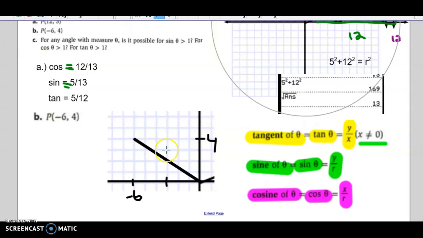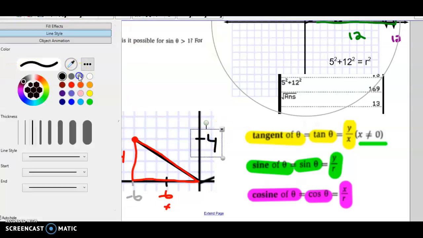And it terminates right here. Okay, so to visualize this angle, we're going to be looking at this triangle right there. I'm using a mouse to do this, so it's not perfect. We visualize that from here to here is 4, so our y is 4. And from here to here is -6, so our x is -6. That's something we would visualize, all right? So don't let these little ghost numbers throw you off. I'm actually going to make them disappear.